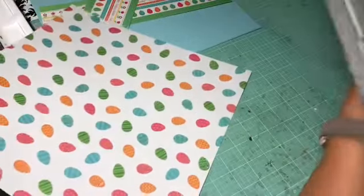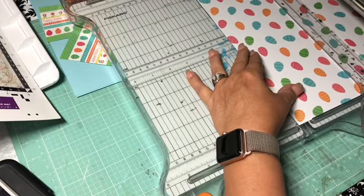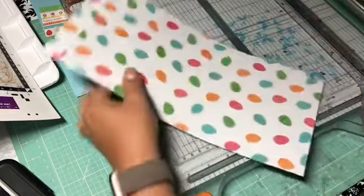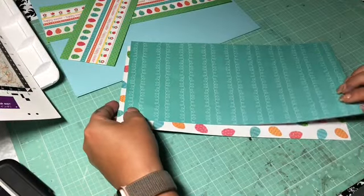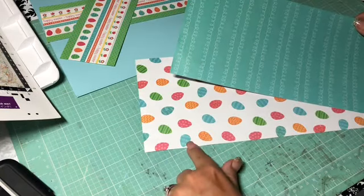I have to pop my board out. Majority of the time I don't use it for more than 5.5 inches, so I don't always pull it out. So now I have my tops, and it saves me some paper. So if I want to use the other sheet of paper and just go something like this, it's pretty, but now I really like that blue, which the blue is the lighter color here.